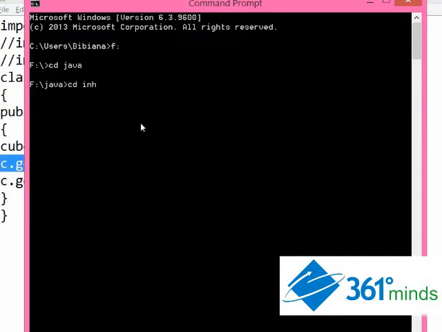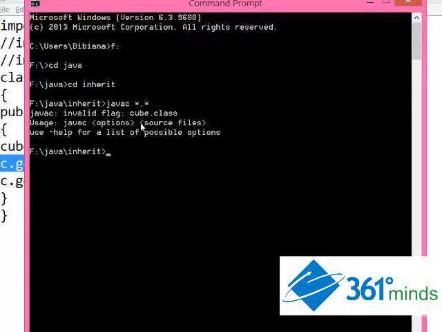I first go into the package and I'm going to compile both the programs. So I'll simply type javac star.java or star.star. It says cube.class is an invalid flag.